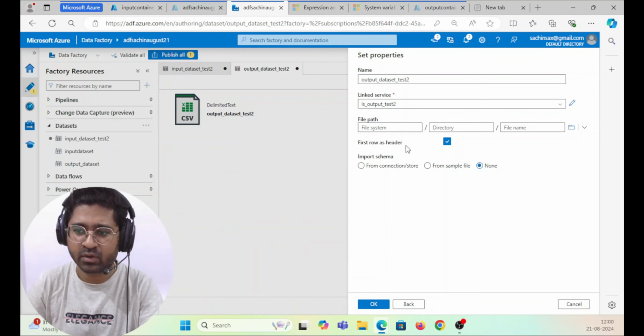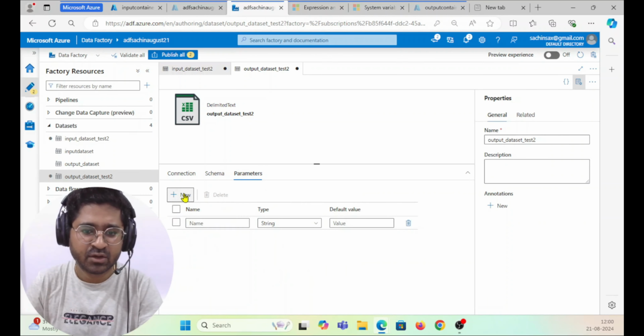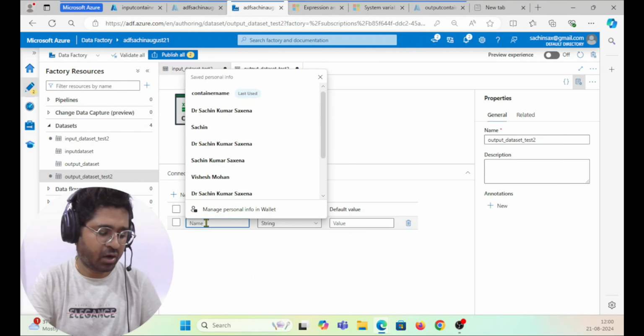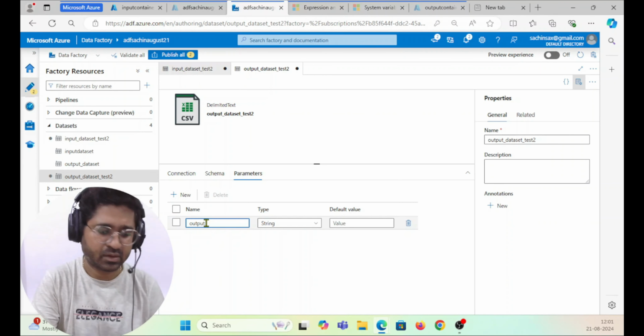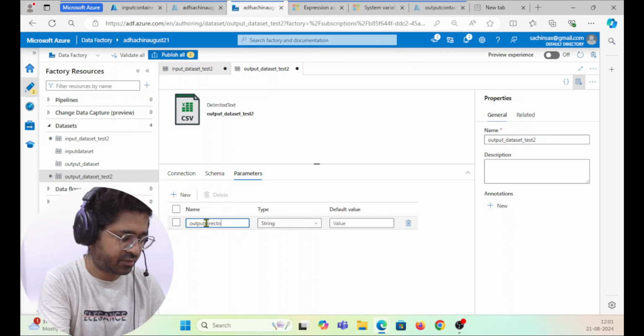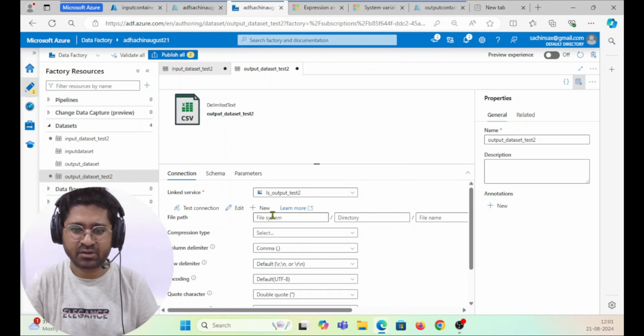So I'm going to click OK, and then again the same parameters I'll create here. So this time I'm going to create the output directory, because this first pass is for file set.